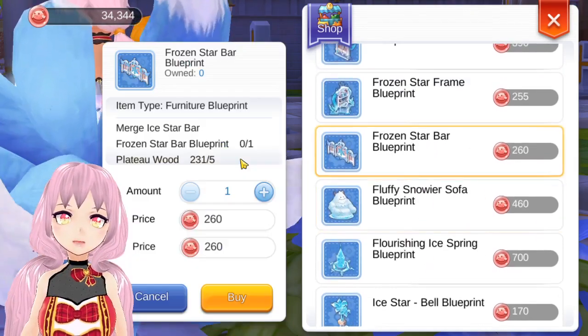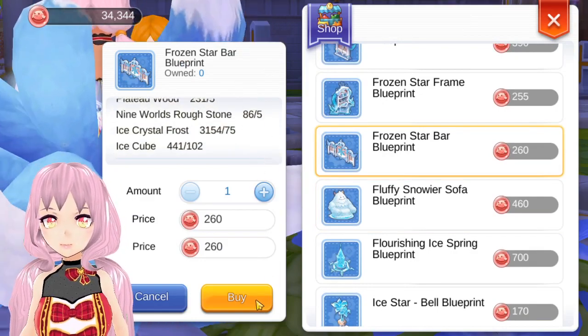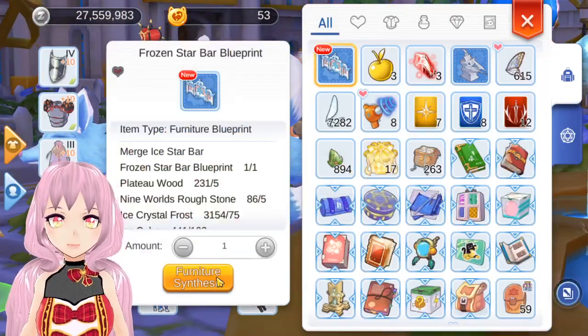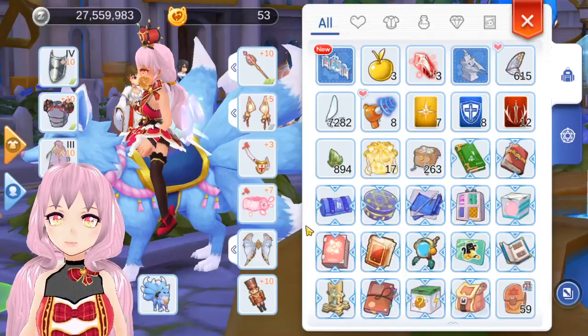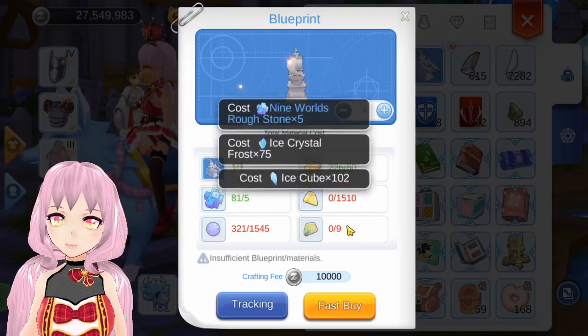You know, attack, HP. Let's see, can I build this one? That one's kind of pretty looking, so I'm gonna build that real quick. Let me get this one over with. Oh, skills.